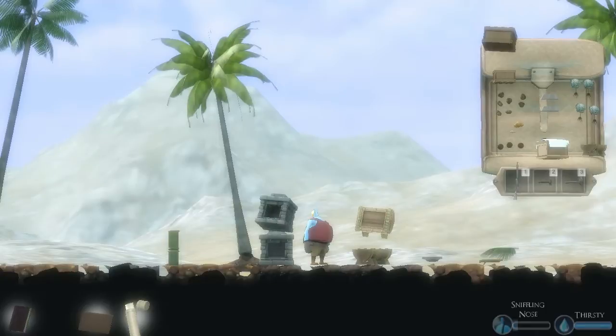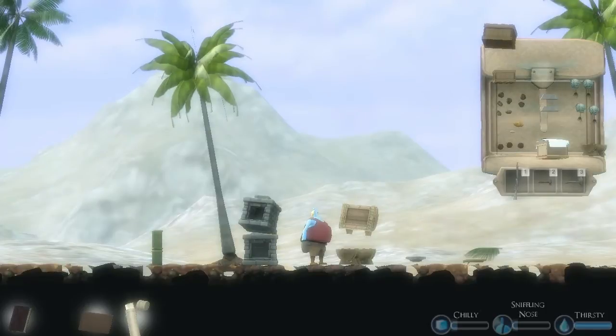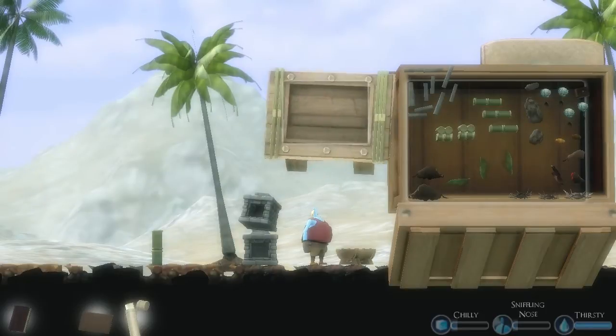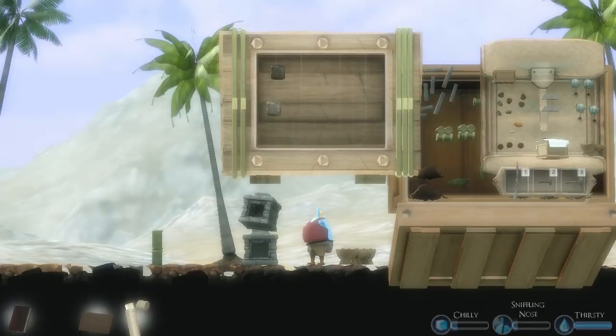Now, in order to make a construction bench, an advanced one as well, we need 2 stone blocks and 2 wood blocks. The difference with the advanced construction bench is we need the ingots, but we now have those. So we are going to have to collect some more material. We do have 3 of these. Let's see. Let's go ahead and open this guy. Let's make sure this is the advanced one first. Yeah. So we'll go ahead and stick the stone in we need, which is 2. We'll go ahead and make these. So there's our 2 stone blocks.